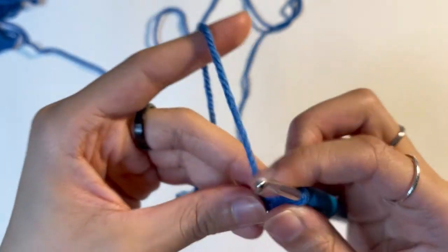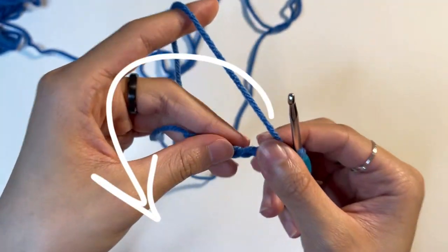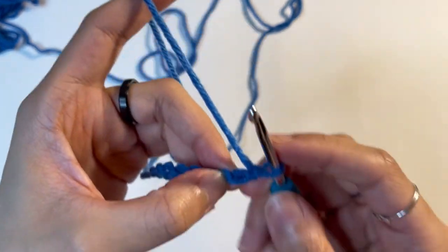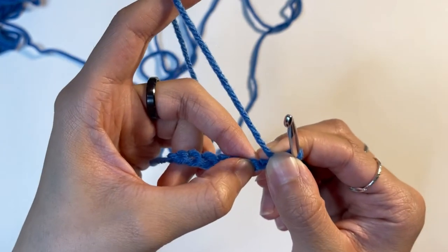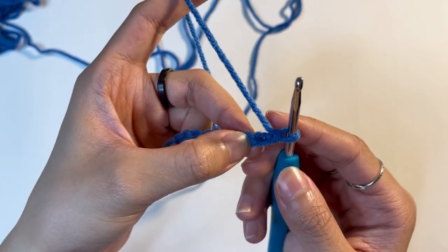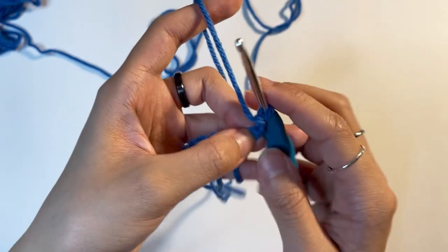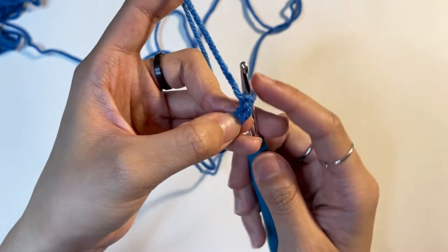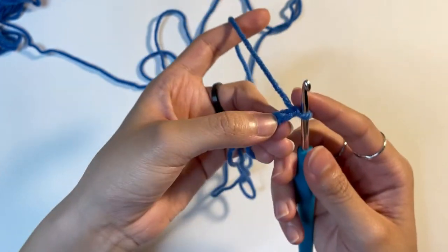Or, as I prefer to do it, and how I'm going to be doing it in this video, is you turn it over towards you, and you find that little spine. When we single crochet, we actually skip the first chain, because that technically is helping us turn. It's the turning chain. It's almost like the hinge that you would have on a door. You don't walk through the hinge, you walk through the doorway, right?